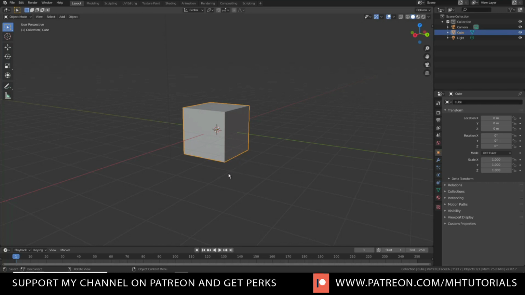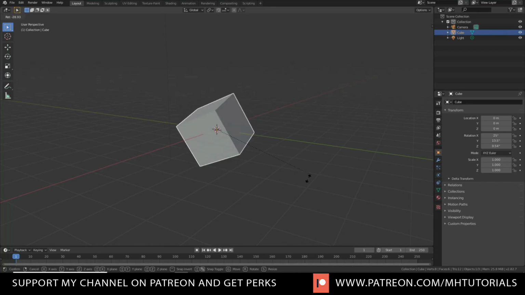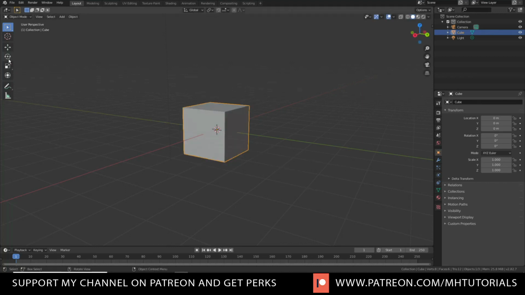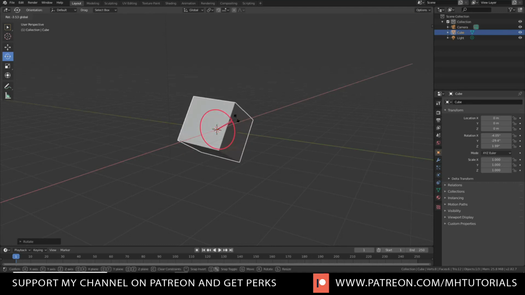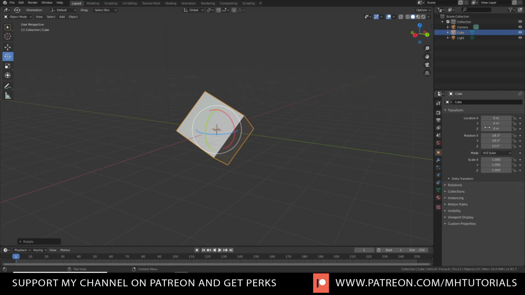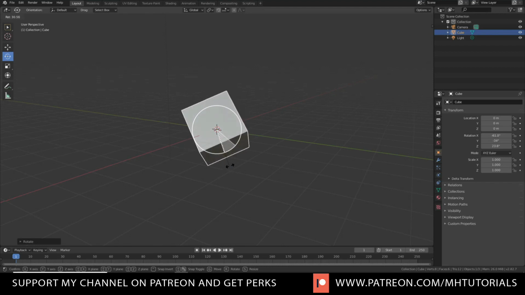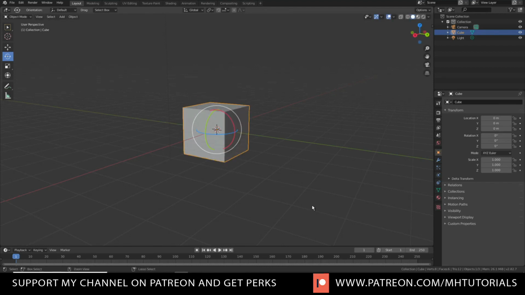Okay, what else? Let's say you want to rotate. Now, what would the shortcut be for rotate in Blender? It will be the R for rotate. Kind of neat. So if you hit R, you can do this and you can move it around. Now, let's say you want to be a little bit more specific about that. I'm just going to click here. Control Z to go back. We're going to go up here and we're going to click on rotate. That will give you a similar situation like in Maya. You can rotate like this, you can rotate like that, and as you do so, you see the degrees changing here in your properties menu, yeah? You can choose the white one and so forth. We'll go back, Control Z.